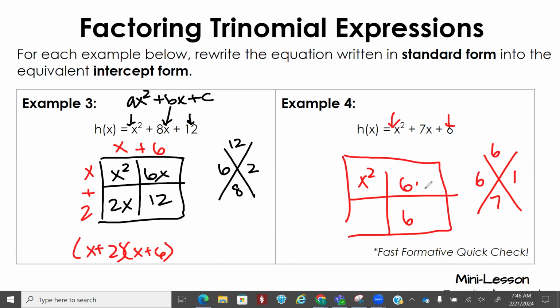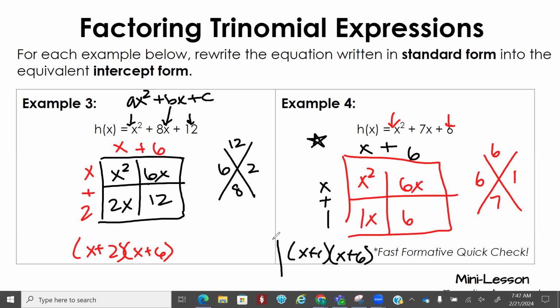6 and 1. So it's going to give me 6x. This is going to give me 1x. We're going to fill out the outsides. So we've got x times x, 6 times x, and 1 times x. We're going to put plus signs in between. And we're going to get x plus 1 times x plus 6. Many times people just do this, but they never write the final answer. You got to write it like this, because that's what it asks us for. It said intercept form. Don't just leave it in the box. We okay? We're getting better at it?